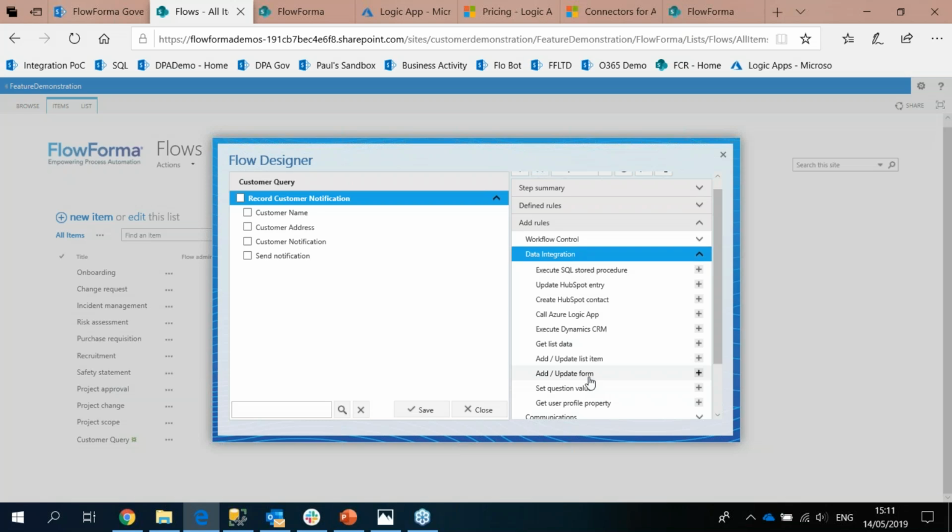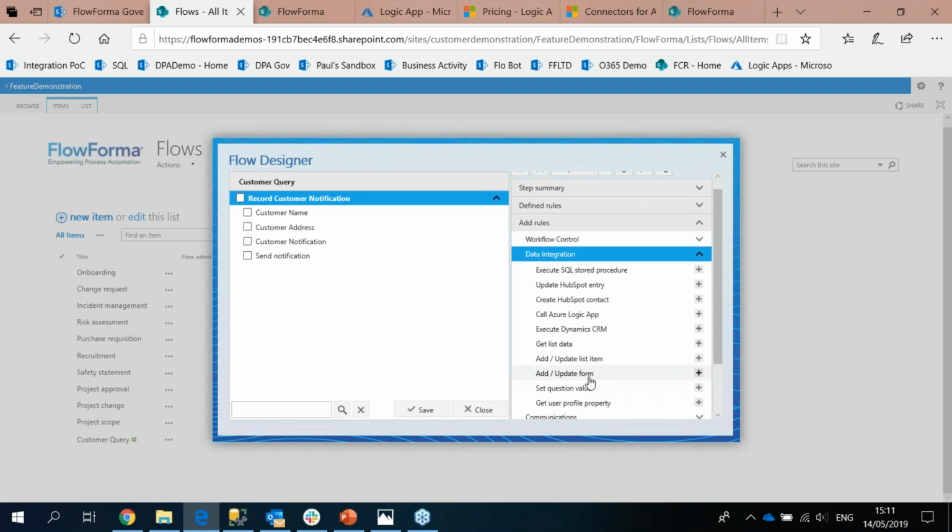So we've developed a mechanism for you to integrate with third-party applications via Microsoft Logic Apps. Now, Microsoft Logic Apps is an integration platform as a service that allows you to basically integrate with a host of cloud platforms, but also with on-premise applications via a gateway.